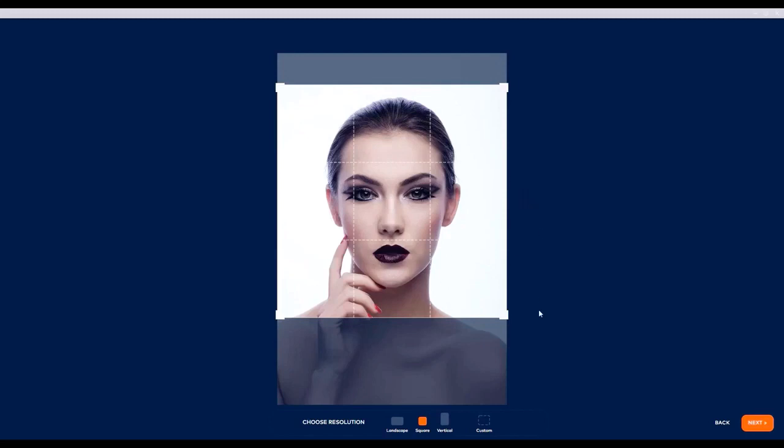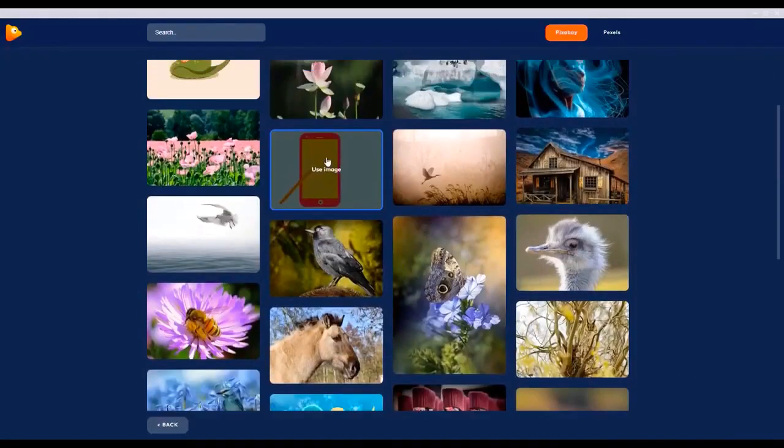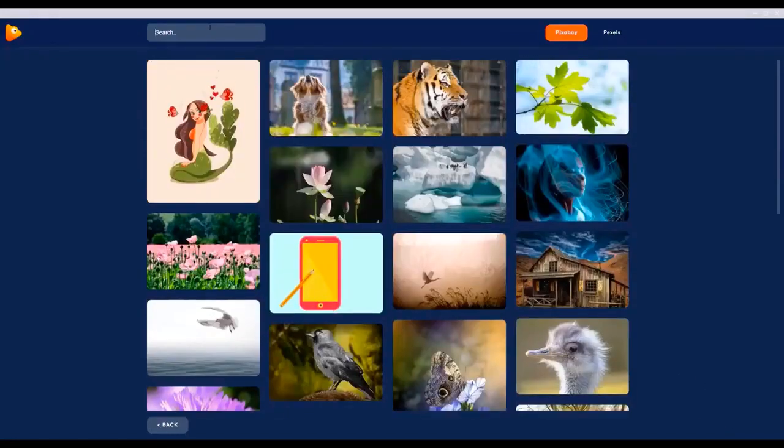Since it's a white background, this photo would look good with masking out the white background and putting some embers behind her, or a different color maybe, and some embers to really make this pop. But let's go ahead and go back and look at one more example before we jump into the tutorial.